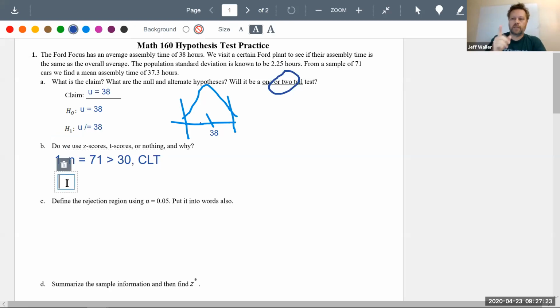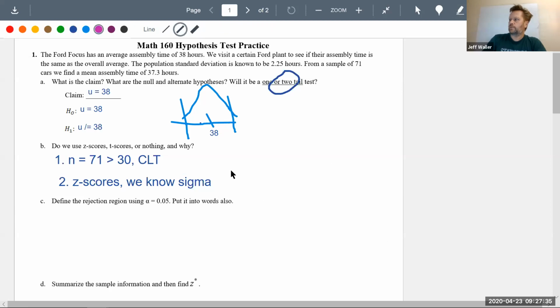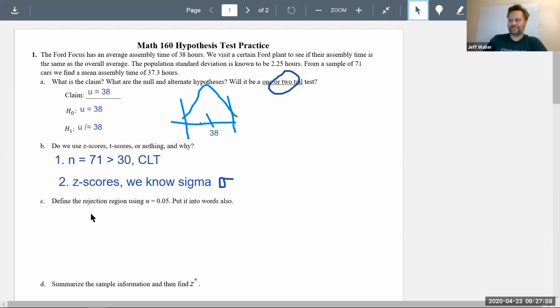And what's the second thing? Now I know I could do something. What can I do, Z or T? Yeah, Z-scores again, because we know sigma. Just to remind you, sigma looks like that. I'm still in fuchsia, that's all right. So we're allowed to use Z-scores. I just want to circle this. We just want to use Z-scores.